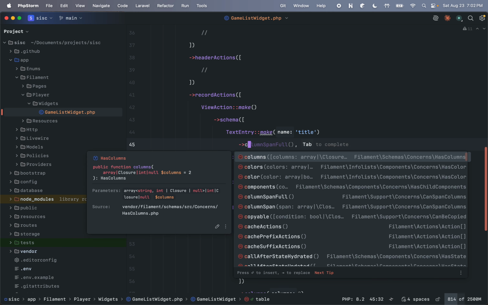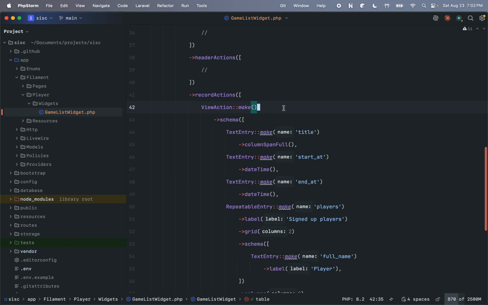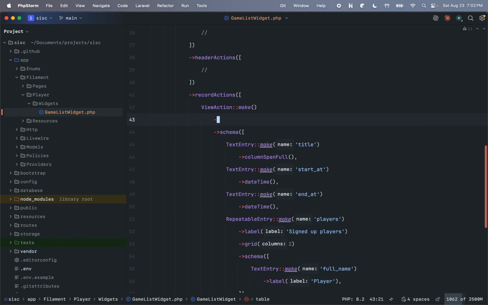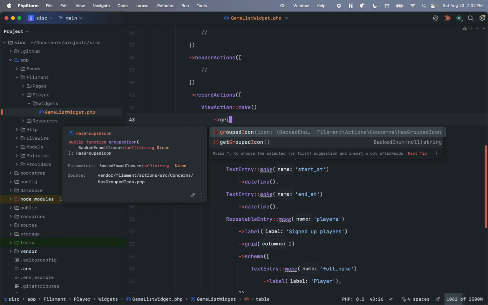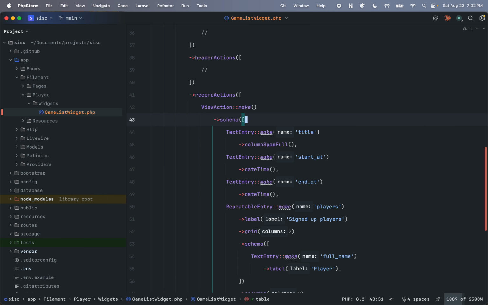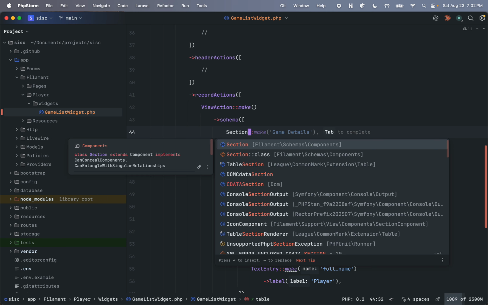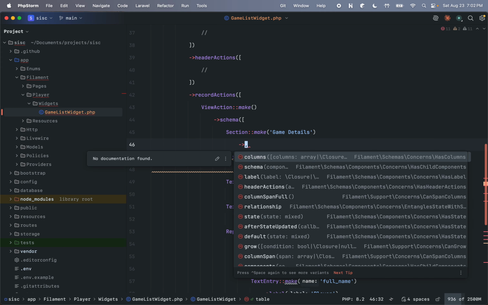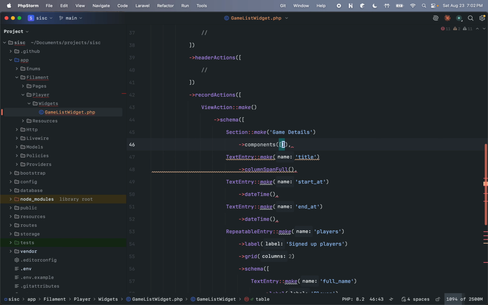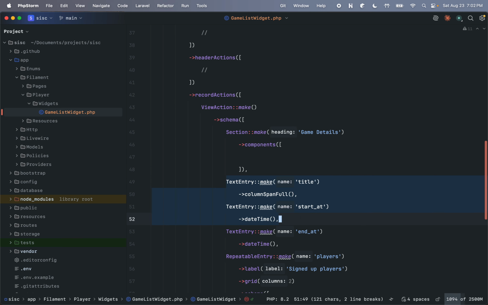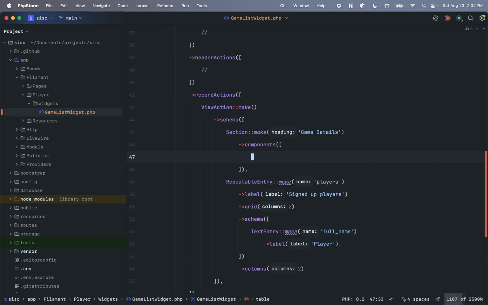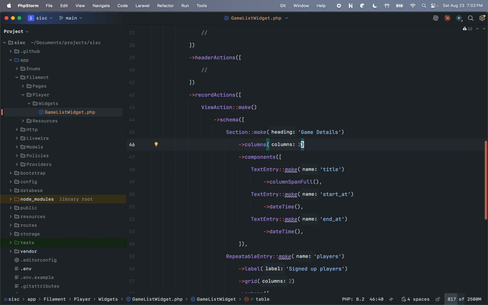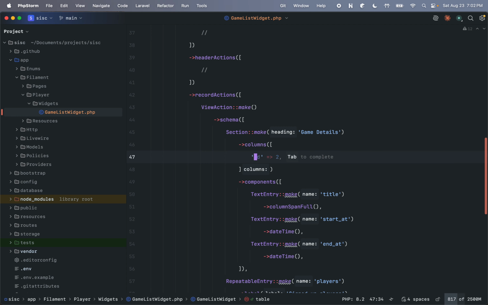What we can do here is do column span full for this. Maybe this is grid 2, or maybe it's, yeah, action doesn't have a, so we probably want to do a section here, make game details, and then we do components, and we put these in here, and we say columns 2, or maybe we do MD2.